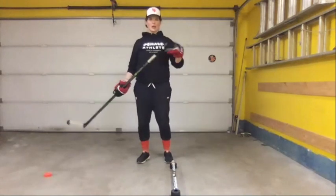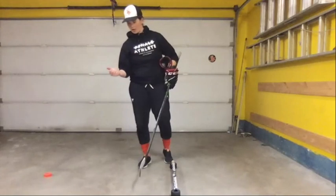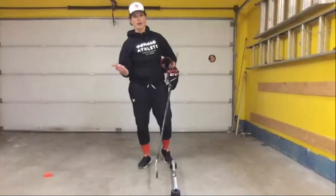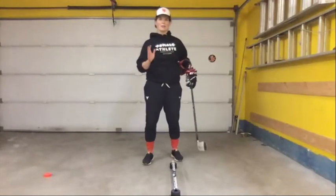So don't worry if you don't get all four things, but you absolutely need a change in the shot angle before you shoot the puck, and when you shoot it, you want to marry the shot and step. And then either start with some kind of setup move or some kind of puck protect.